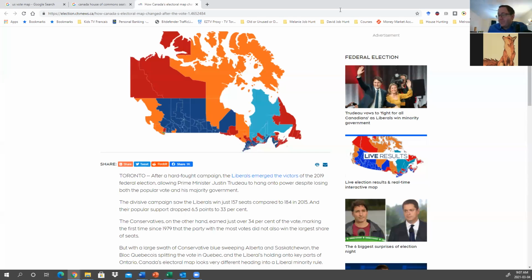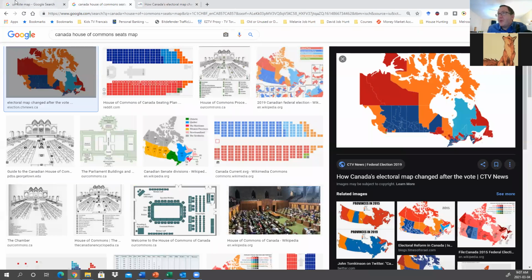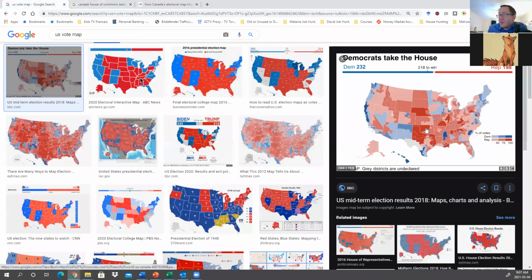Okay. But notice what we're doing with the US vote map, however, is I can use a saturation level to see how much they're Republican, how much they're Democrat, what percentage of the vote went to the Republicans, which percentage of the vote went to the Democrats.